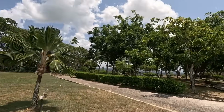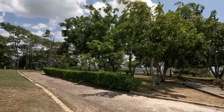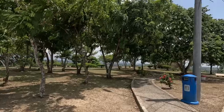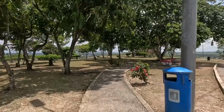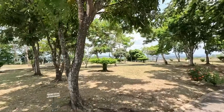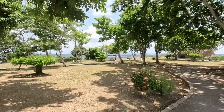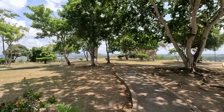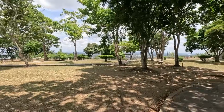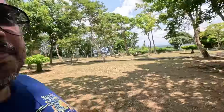You've probably seen all this if you've come on top of the hill already, or if you watch other YouTube videos on the hill. Yeah, there are garbage bins throughout the hill, so please do not litter. Whatever rubbish you walk with, please dispose of it properly. Keep our natural landmarks clean. Yes, there may be crews who will come and clean up here, but don't make it hard for them now, man. Start at home, clean up wherever you can, and it should be good to go.